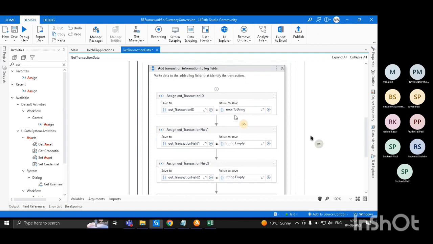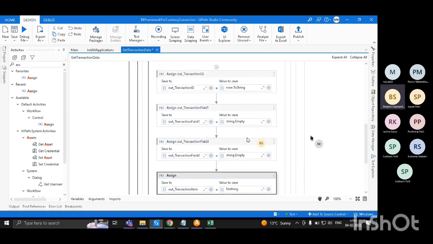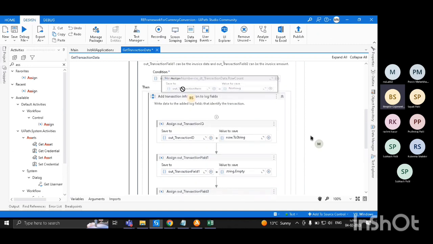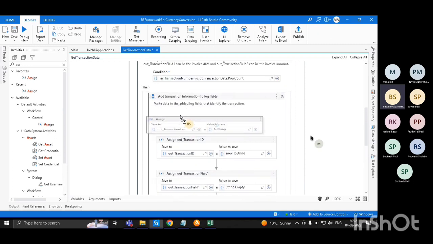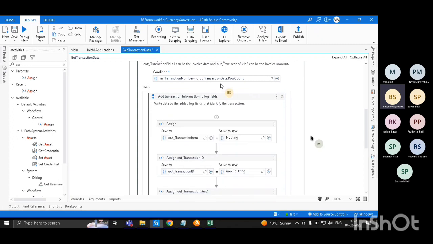What is the way to get specific data from the array? Suppose array is my array. Because this IO data is a collection also, right? So how to get the first row data? In array we did it: array of 0 is first data, array of 1 is second data, like an index. Exactly, we give the index.